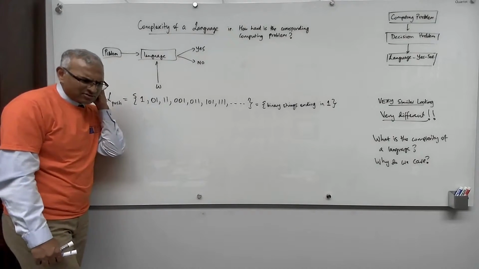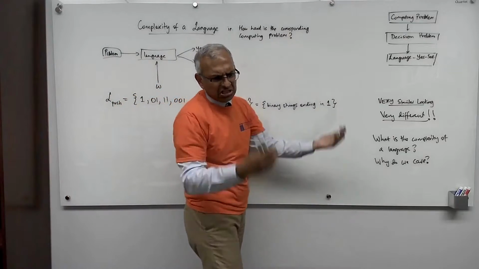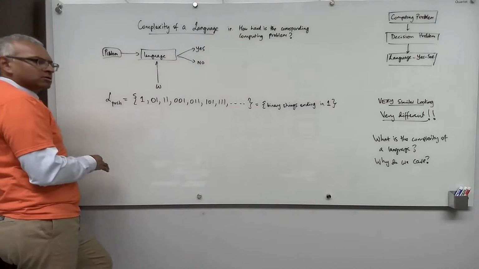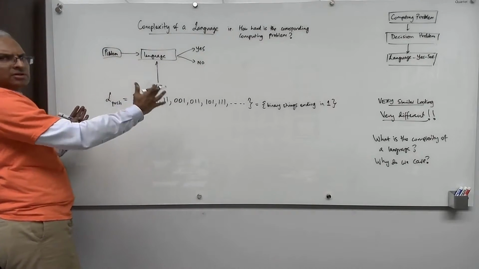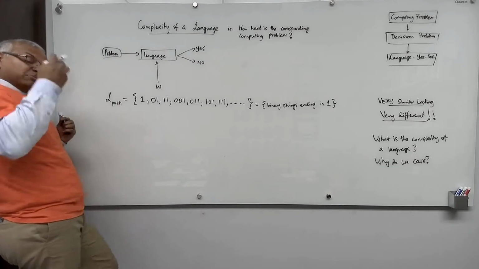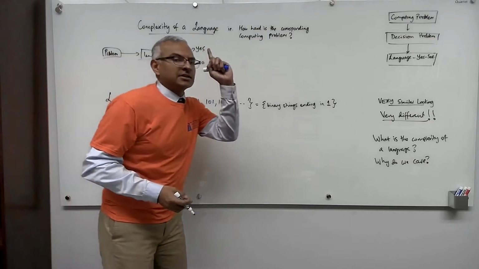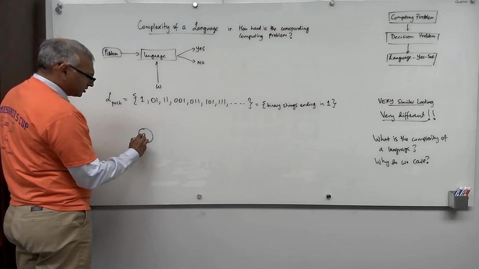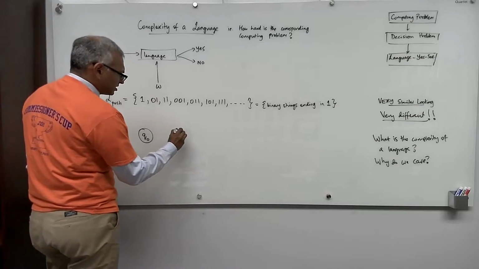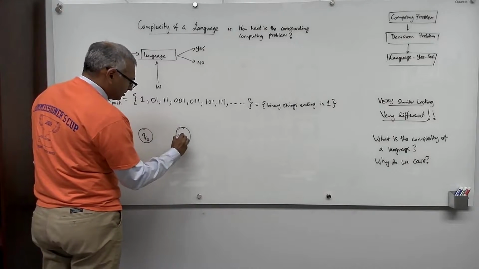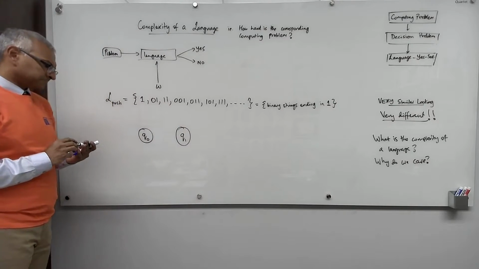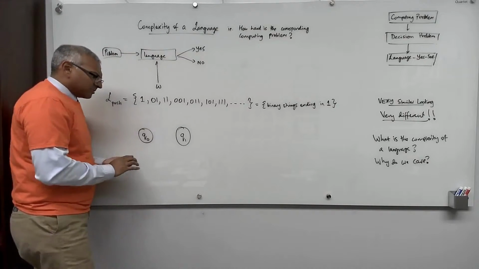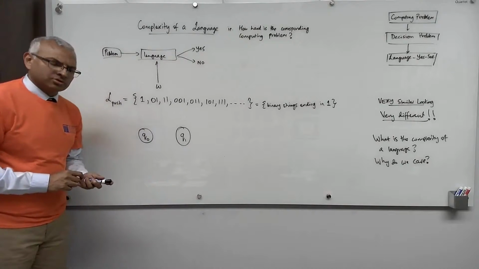So let's see. Let's try to sort of build some simple machine and see if it can solve this problem. So I'm going to build a simple machine. Okay. And I'm going to show you this simple machine in sort of a graphical way because we're used to graphs. It's another beautiful application of directed graphs. Okay. So, I'm going to imagine a vertex. Let me call this vertex Q0. And I'm going to imagine another vertex Q1. Okay. And, I'm going to imagine that my machine is represented by these two states, Q0 and Q1.